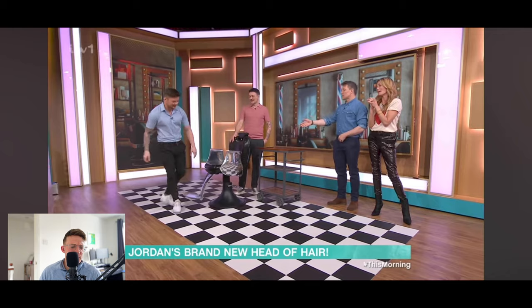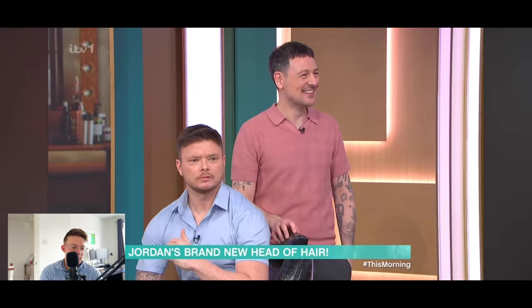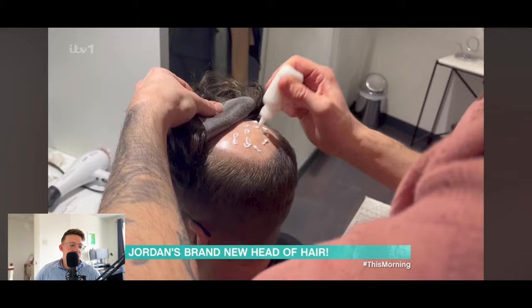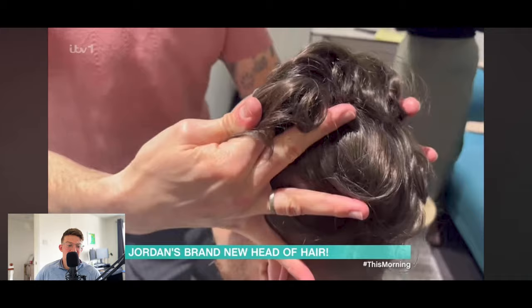Part of this is putting on the hair system, but it's also about styling it to make sure it looks like this every time. Behind the scenes: it's a poly base, so he's gluing the bottom of the base and the scalp to make sure there's a good bond. The hair actually looks pretty good for a poly — that's a decent hairline. I'm actually wearing a poly myself at the moment, and I'm over the moon with it.